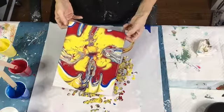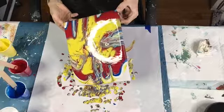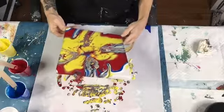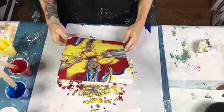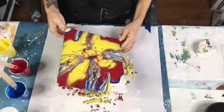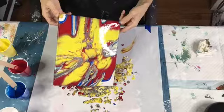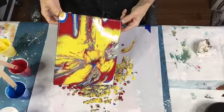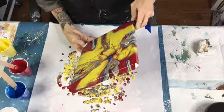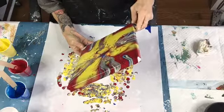Okay, let's go down this way first. Get that off. I figured these would mix a little bit more and give us some greens and some purples, but it didn't. But those little spots in the center really look like rainbows. Okay, let's bring this all back to the center.